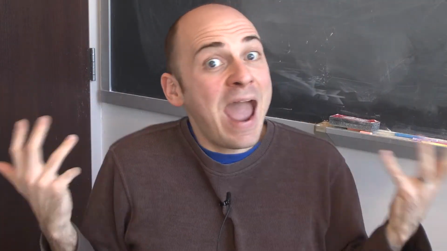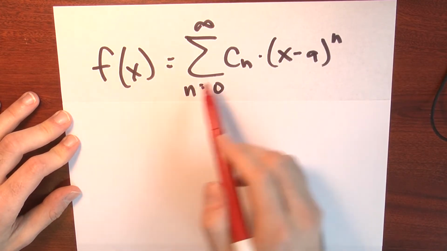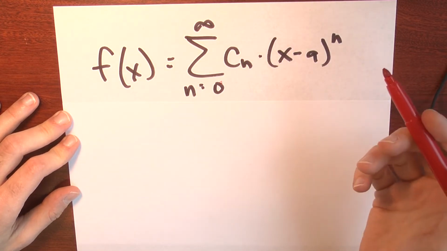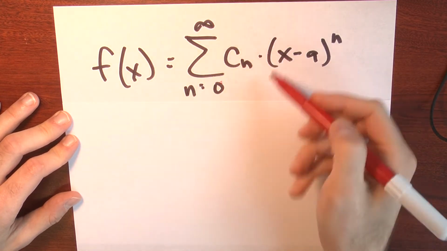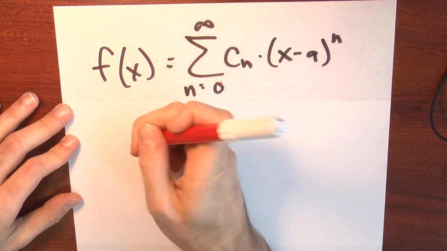Well, just like before, let's assume that f has a power series representation and then try to figure out what those coefficients must be. Let me be a little bit more precise, right? What I'm saying here is I'm going to assume this holds whenever x is, say, within big R of A. And assuming this is true, I want to figure out what these coefficients have to be in terms of the function f. So let me just write down the first few terms, right?